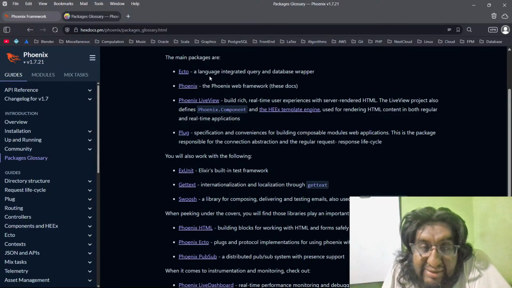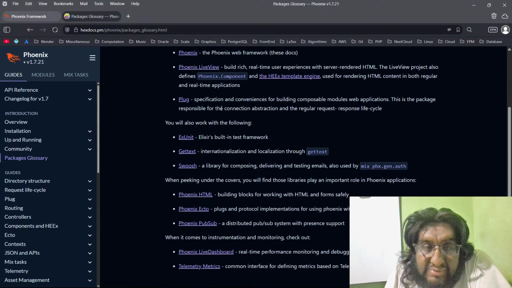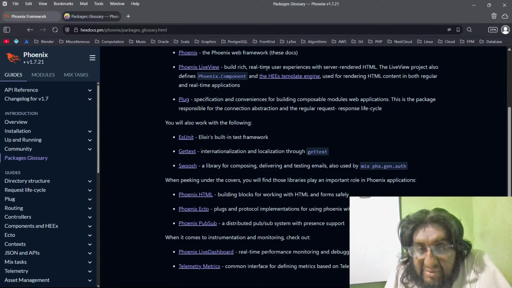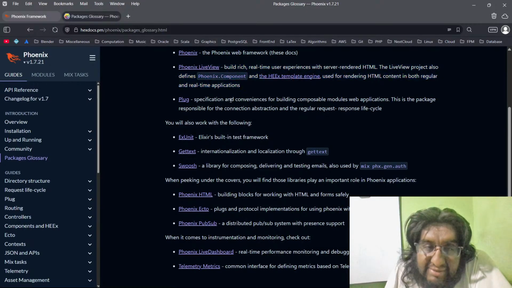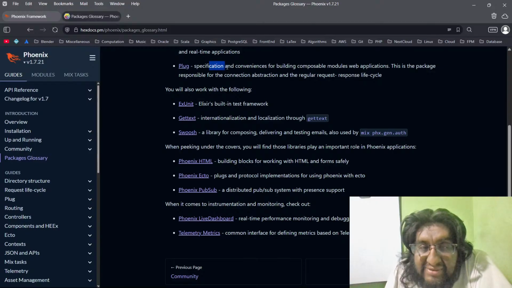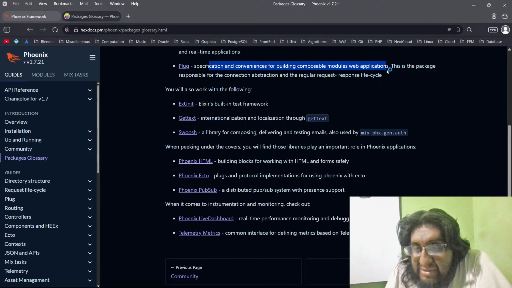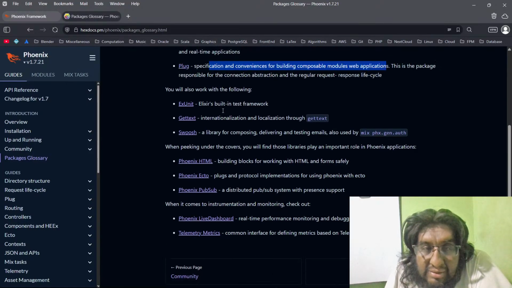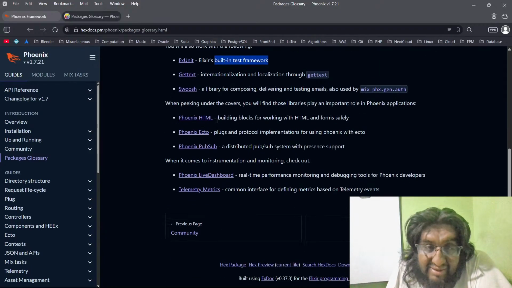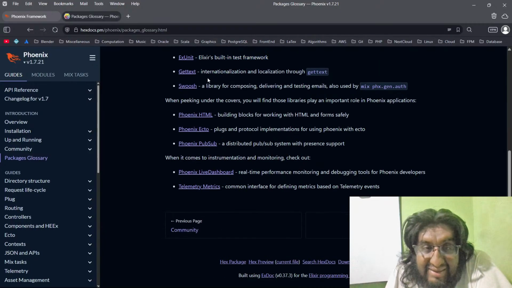So Ecto, a language integrated query and database wrapper. LiveView, real time, great. Plug, specification and convenience for building composable modules. These are modules, remember. A really built-in test framework, right?